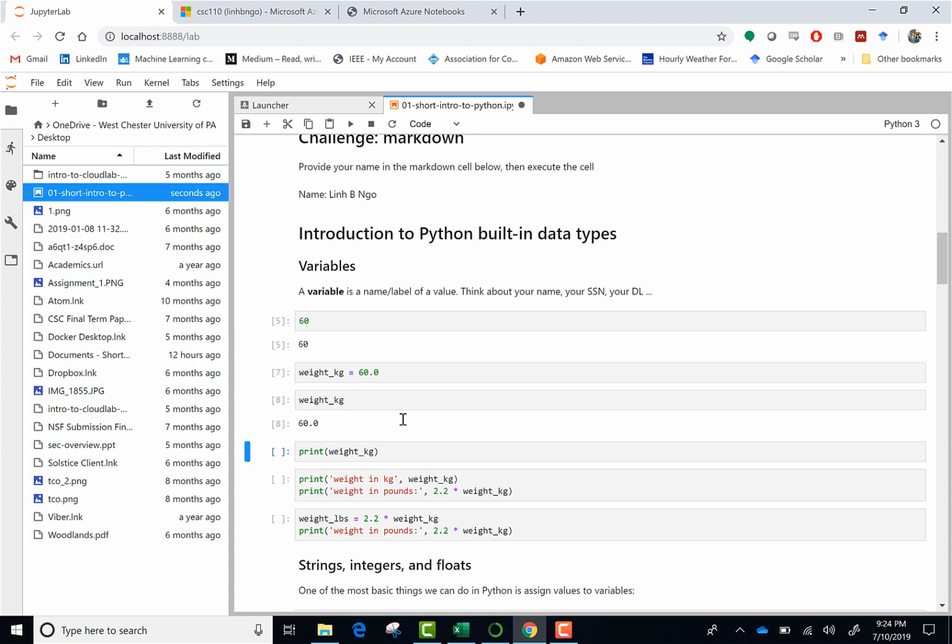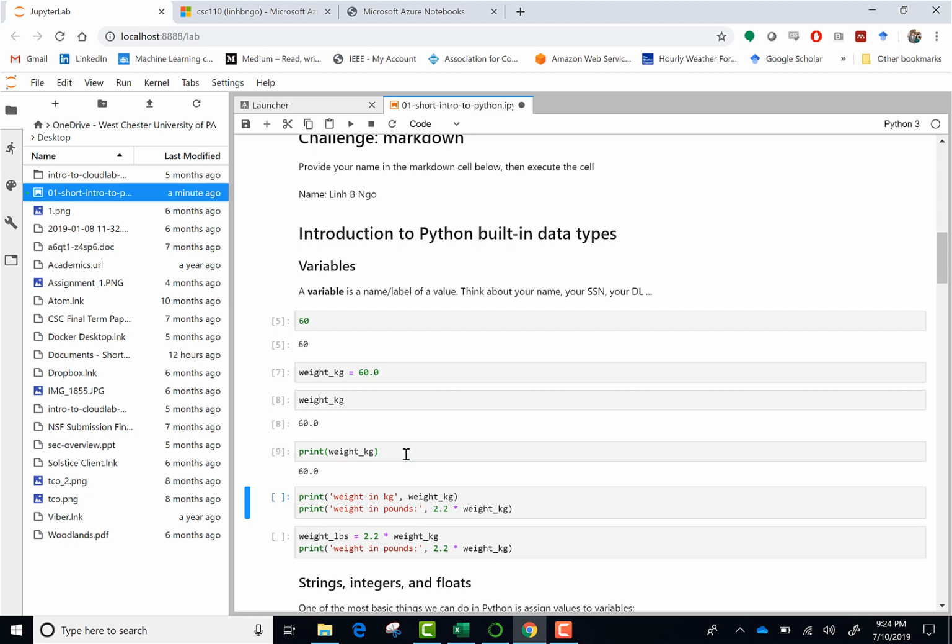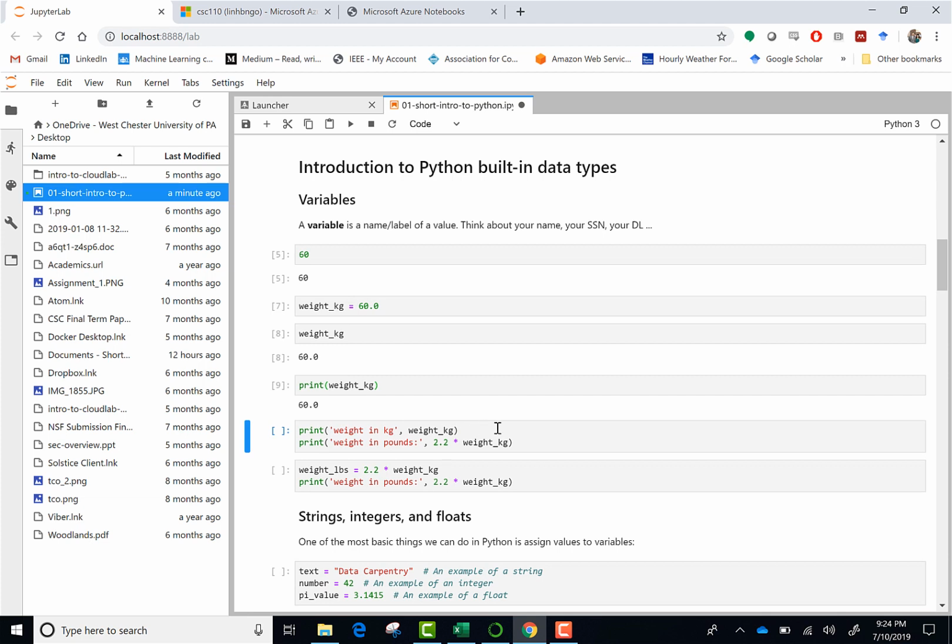Look at cell 8. Usually, to display things to the screen, we don't simply type the value, but we use print. As you will learn later on, we are able to format how we print things out to the screen. So if I do this, it will also print out. Look at cell 9.